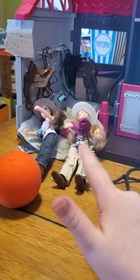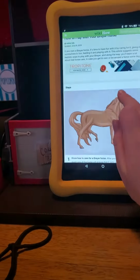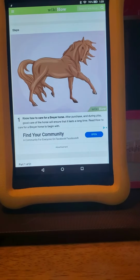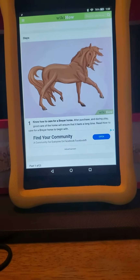Perfect. Okay. Cowboy. Don't mind them. Okay, so, how to play with your Breyer horse. Step one. Know how to care for a Breyer horse after purchase and during play. Good care of the horse will ensure that it lasts a long time. Read how to care for a Breyer horse to begin with.